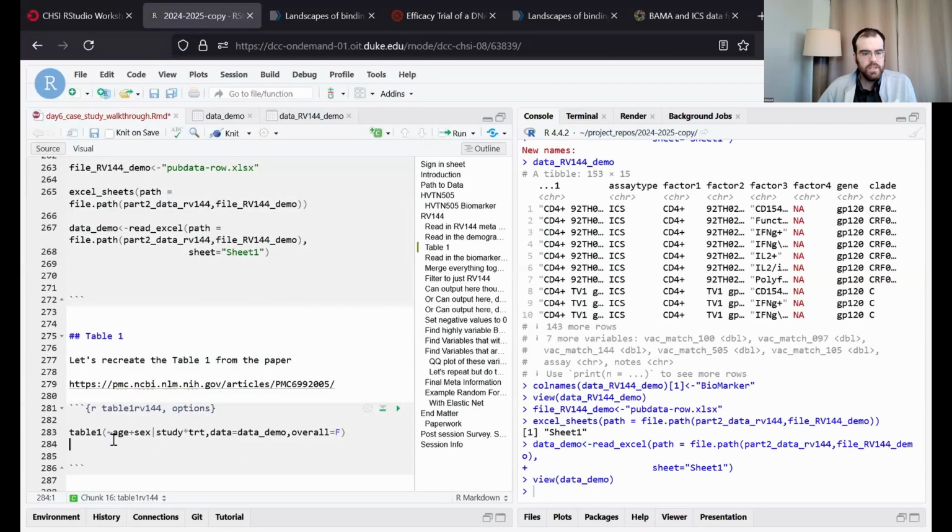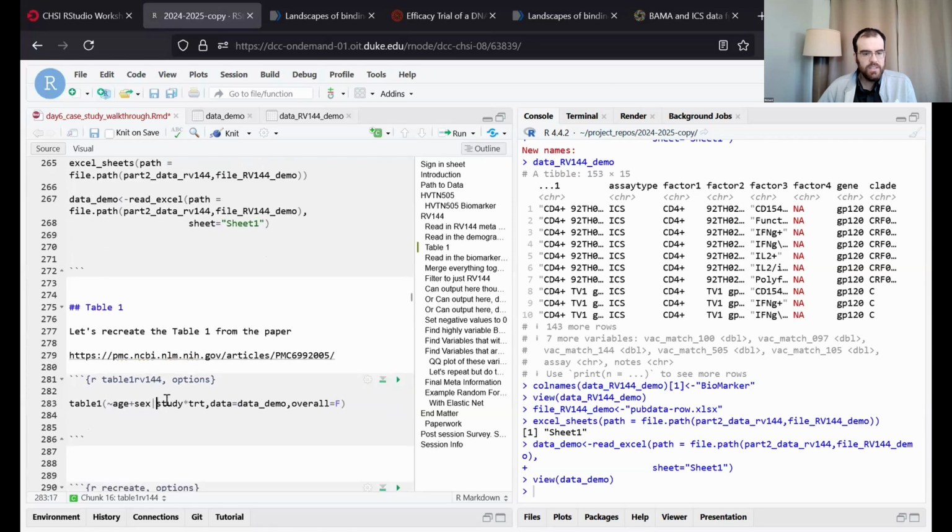Okay. So for table 1, we go age, sex, and then I'm going to put that bar for blocking by study, and then this times is going to do it within levels of treatment. So it'll be study and then treatment.